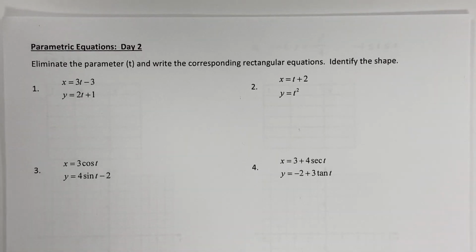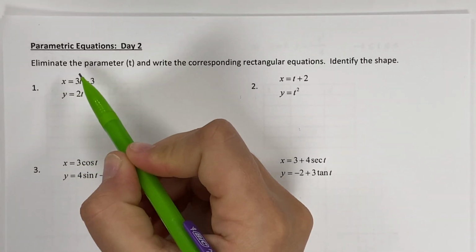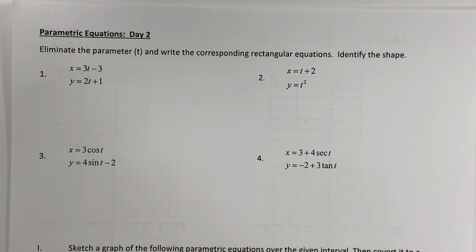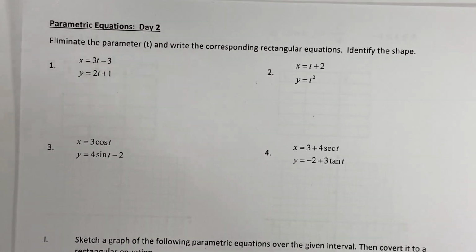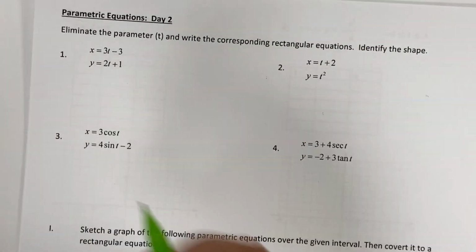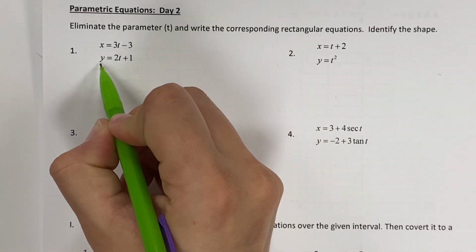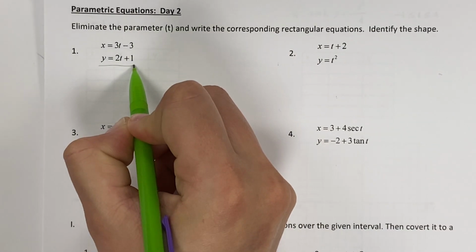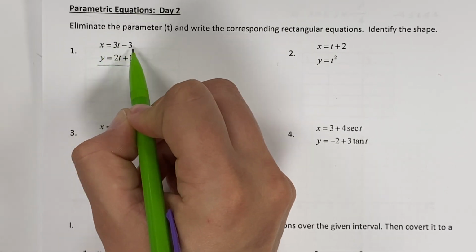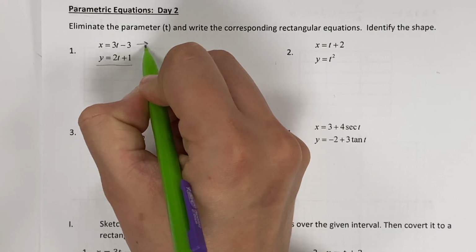Okay, now we're going to look at parametric equations going the other way. I have two parametric equations. Again, I know these are parametric because they're in terms of t, but I want to write the rectangular equation. So I want it to say like y equals x and something like that. So what you're going to do is I want this y equals equation because that's the form that I want my rectangular equation in. So I'm going to solve this x equation for t.